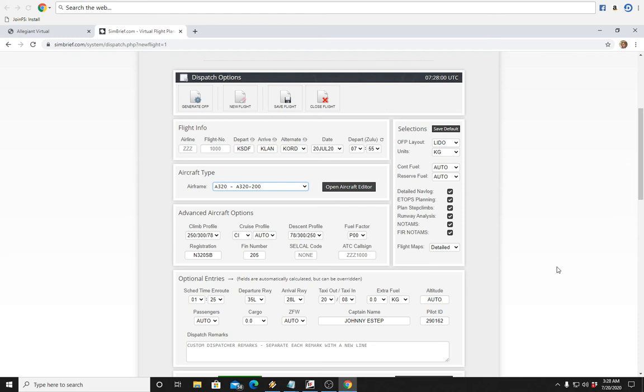So let's arrow down past where you picked your aircraft from. You're going to see other stuff. It's going to have numbers in it. Don't worry about that. FIN numbers, SELCAL code.